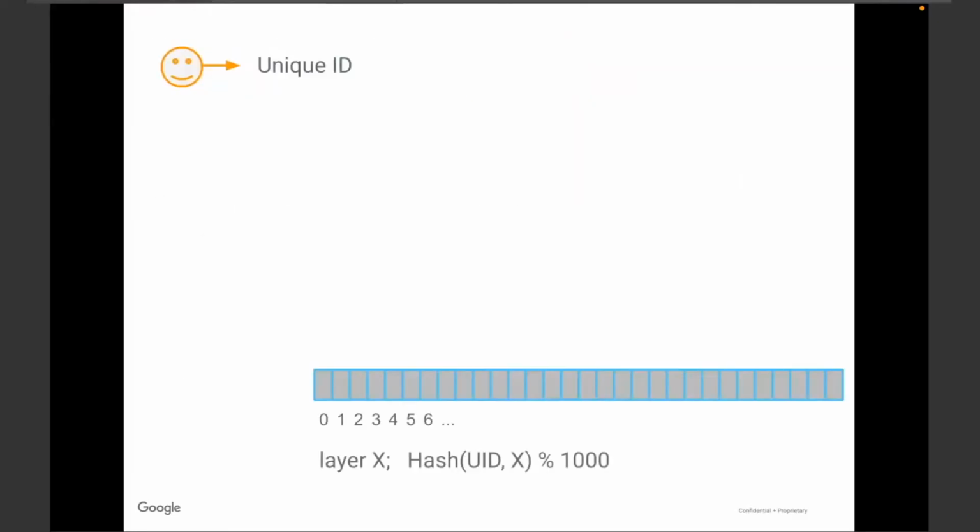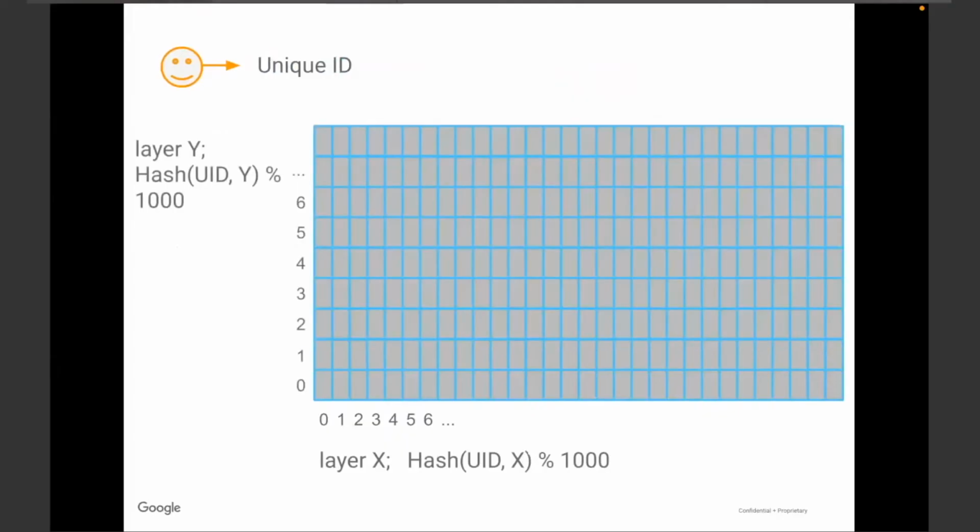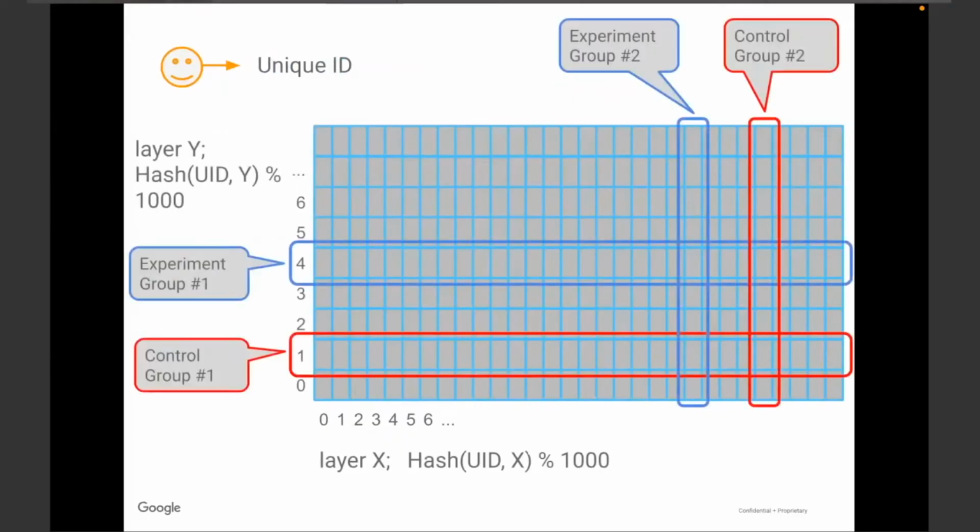Okay. So now I want to introduce the layer. Let me just use this. This plot here gives a more conceptual illustration. What if I have two layers? On the x-axis, this is layer X, and the y-axis shows another layer, right? Within each layer, I don't know whether everyone can see my mouse, but imagine we're reading the two rows horizontally.